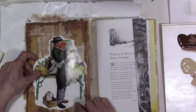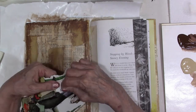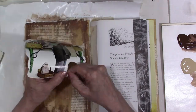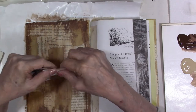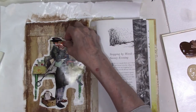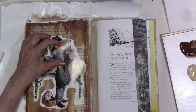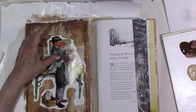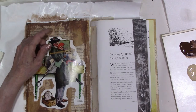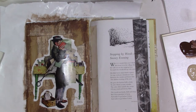Sure, I want all this white here either. Oh, I like that very much. But I'm wondering if it would look better on a lighter background. We could always test it, just see if we like it.